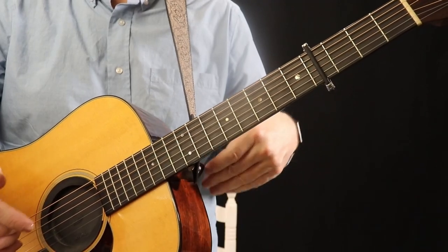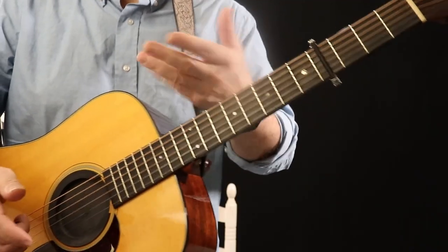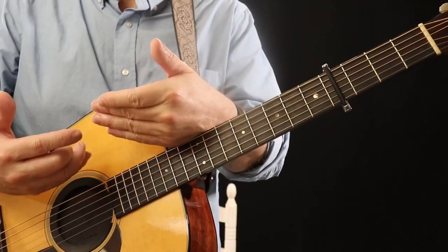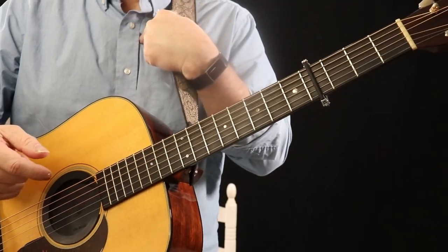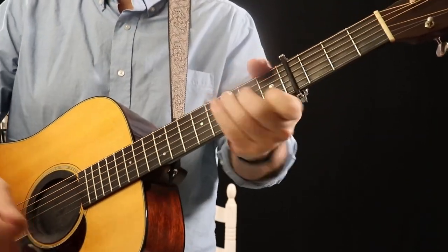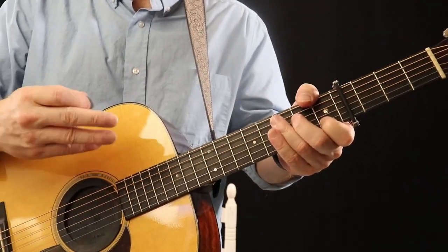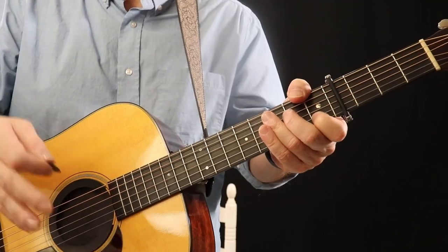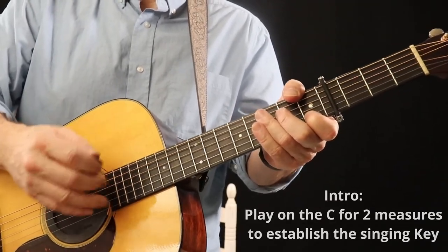Okay, for the sake of leading a group of people and singing along, we musicians try to create an intro to the song that prepares people to hear the key it's in, and which many will sometimes hum to make sure they have the right starting note. And this gets them warmed up. Boom, okay, that's my note. This usually comes from either part or all the chorus or sometimes the verse. But in this case, we just play on the C for two measures to establish the singing key like this.